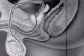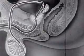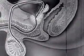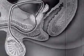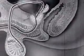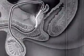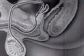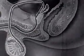During intercourse, the penis is in a state of erection. This is caused by the spongy tissues of the penis becoming engorged with blood. The sperm passes up through the ducts where fluids from the glands are added to form the semen. The semen then flows through the urethral canal and is deposited into the female vagina.